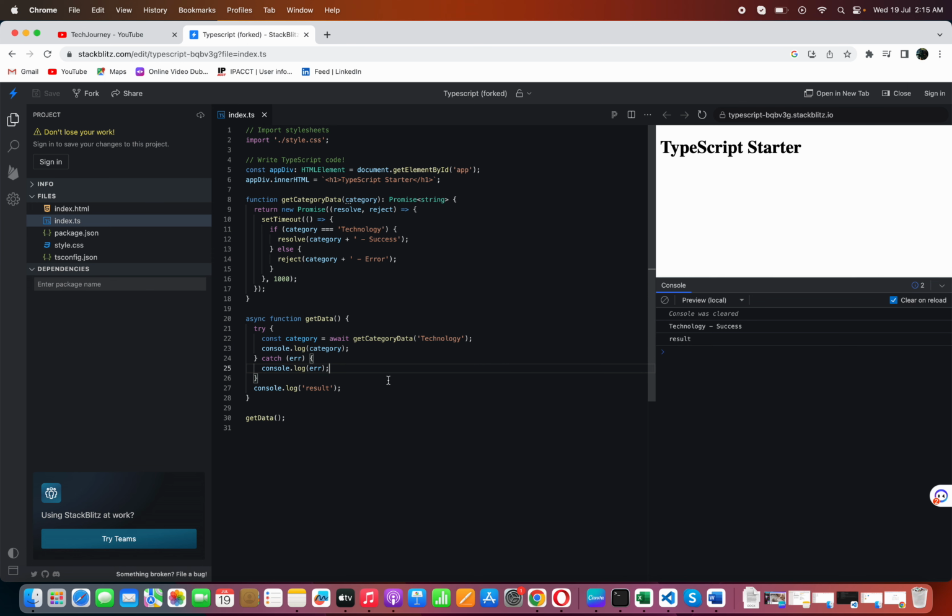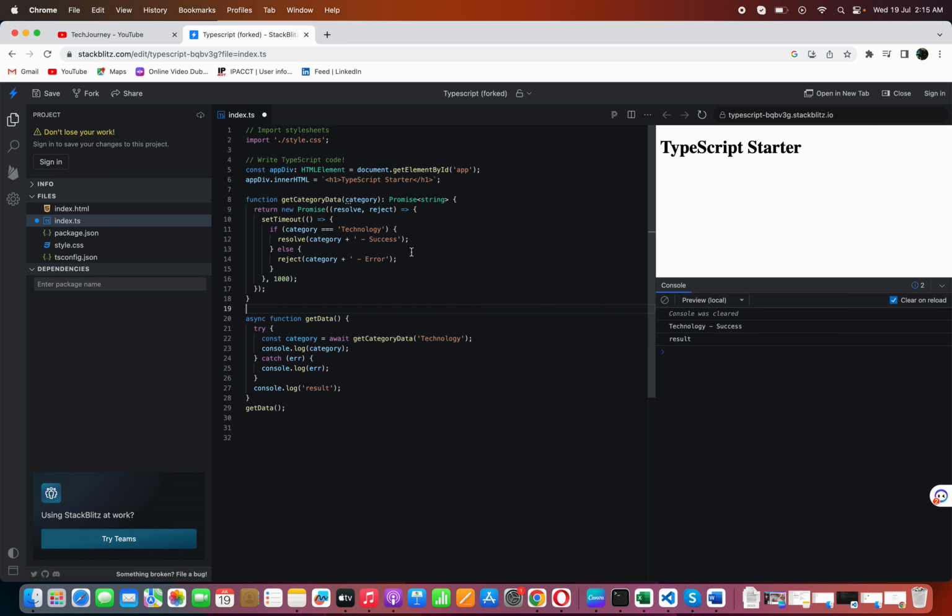Okay, so I'm just calling this get data again. So you can see in here the line by line execution is happening. First it is executing the technology success, then it is executing the result. So in this way async await will actually work, right?